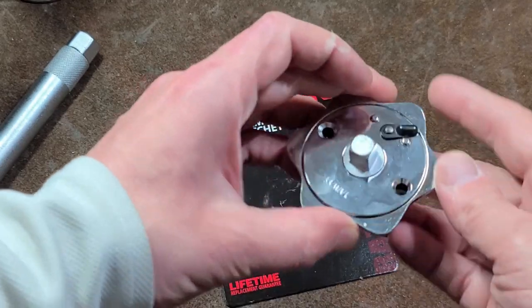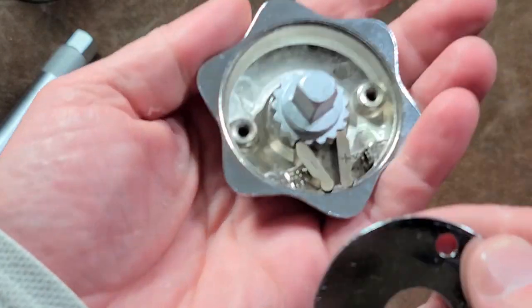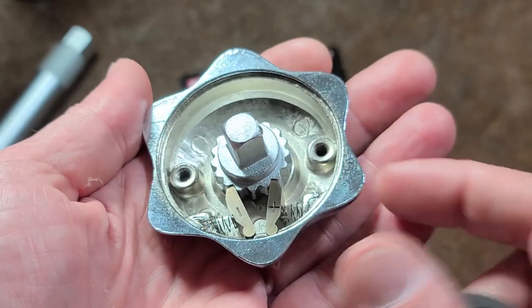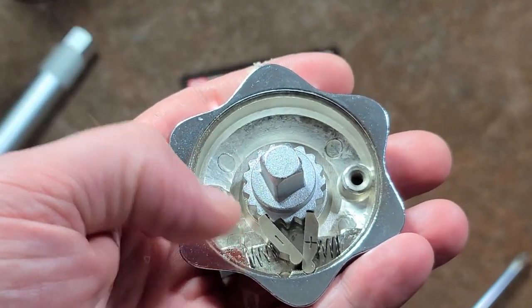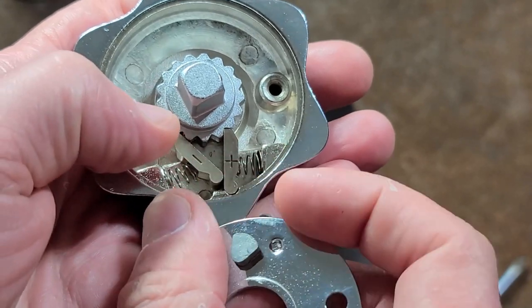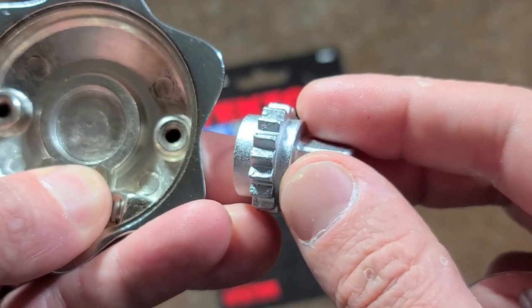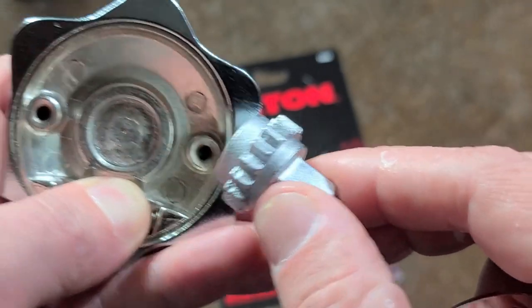Let's take a quick look inside. There's a little trick to disassembling this — you kind of want to hold it all together and let the plate fall out. It just has two swing-pawls, one of the most rudimentary designs. The body is chrome-plated; I can't tell if it's cast aluminum or cast zinc, but it is indeed non-magnetic, so it's going to be zinc or cast aluminum. It's pretty hollow inside. The reversing lever just has a nub that pushes one of those balls out of the way, allowing it to ratchet. You can see how coarse this thing is — it just didn't have any fluid in it. They really sandblasted the tar out of this anvil, which is part of the reason it doesn't run so smooth — it has an unnecessarily coarse finish.